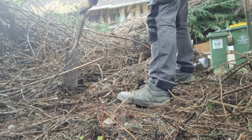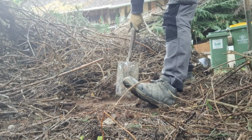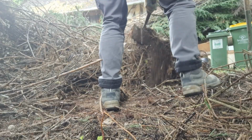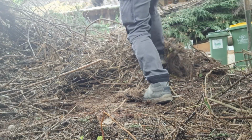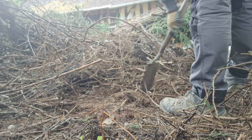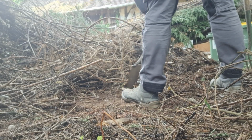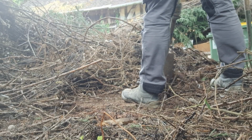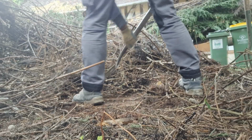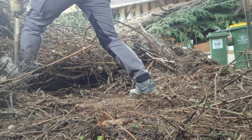The next step was that the old mayor, who has befriended me, a really nice old boy called Roger, said that actually, your water doesn't run from there, where the president of the syndicate said it ran from. It actually runs slightly further up the street. He showed me the small box in the road, which he said would link to mine. What that meant was that I would have to move another set of branches and brambles and all the rest of it at the side of the property. So, in for a penny, in for a pound.